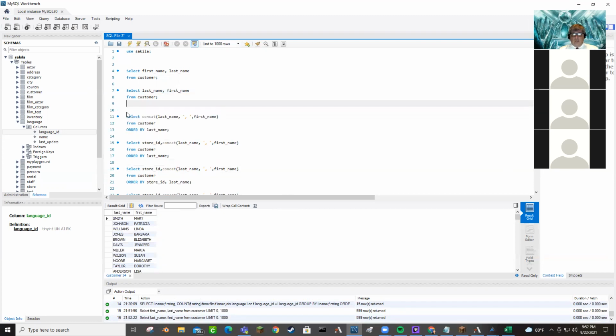Now let's say I wanted the last name and first name to return in one field. There's a command called concat, which stands for concatenation. What this does is anything within parentheses, it concats into one return row. So last name, comma, single quote. 99% of SQL engines only accept single quotes; if you use a double quote, it'll break the query.